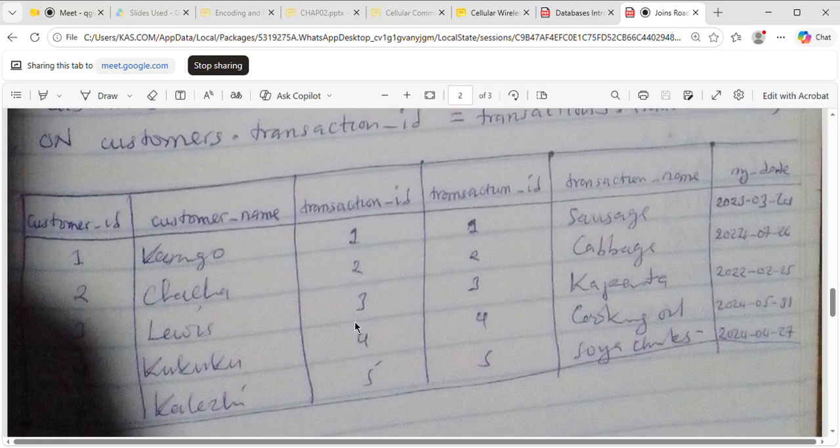So you have this table for customer and you have this table for transaction. So this transaction here joins two or more tables based on the foreign key. That's what we have there. And you are going to have those dates for transaction and those IDs for customers.